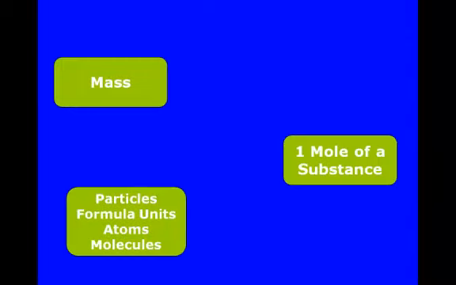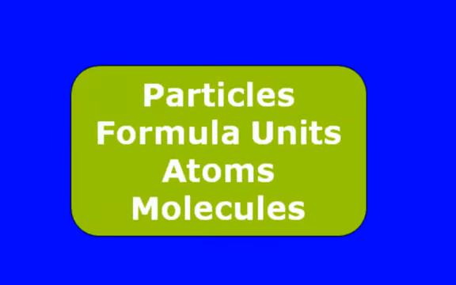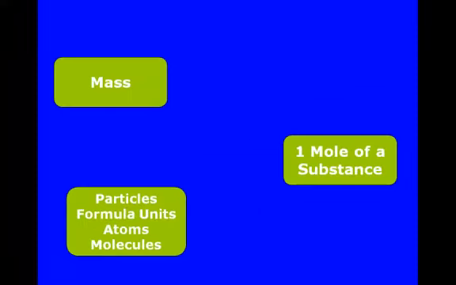I like to think about molar conversions and use a map to help me get from where I'm starting to where I want to go. So right now we have 3 islands. We have mass island, we have mole island, and we have particle island. Particle island is made up of particles, formula units, atoms, and molecules, or essentially anything that we want it to be. So the blue backdrop obviously means that these islands are surrounded by water.